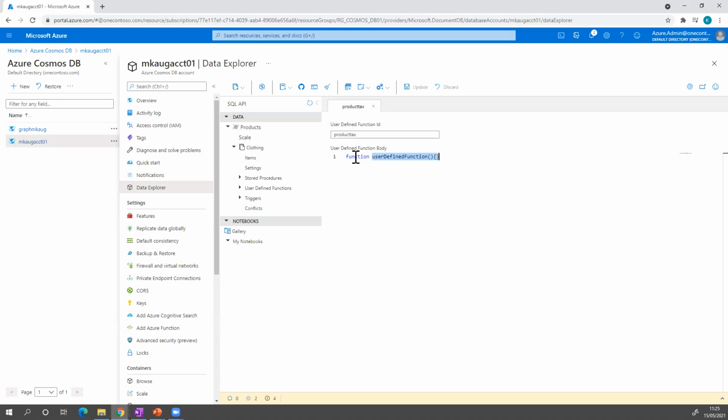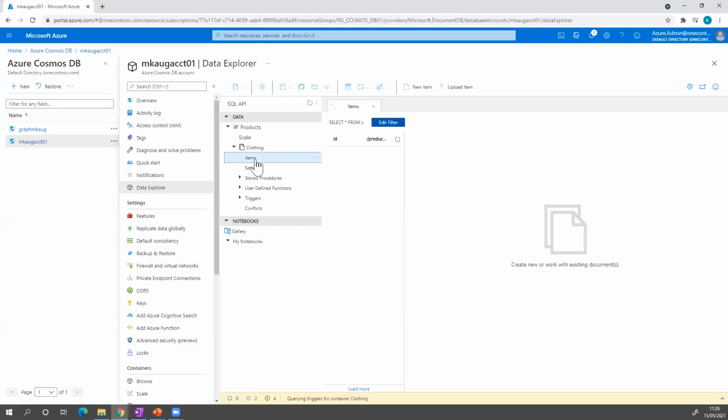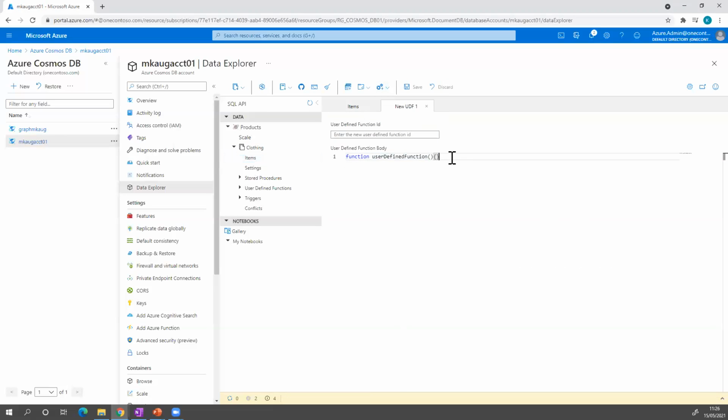Copy. Clothing item. So I go to, why is it not allowing me to.